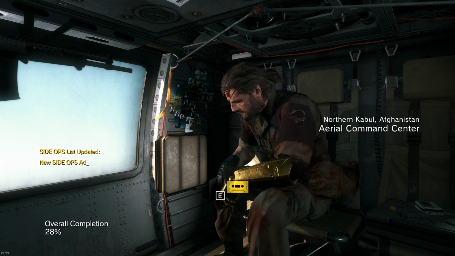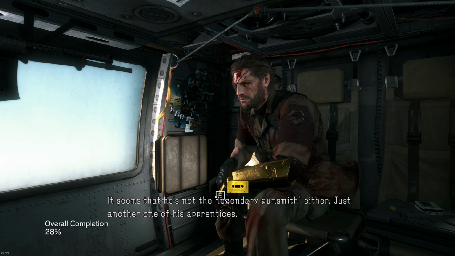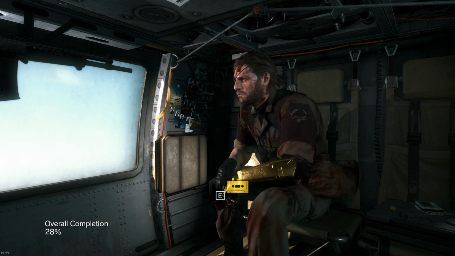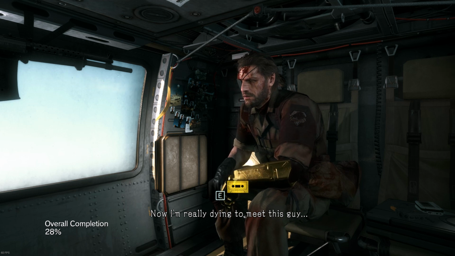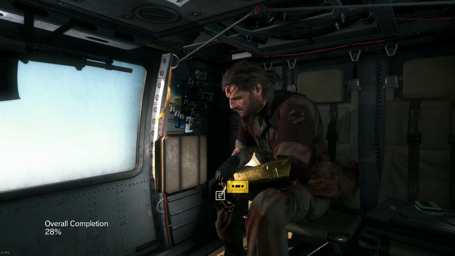Side ops list updated. Boss, about the prisoner you extracted from the central base camp. It seems that he's not the legendary gunsmith either. Just another one of his apprentices. Now I'm really dying to meet this guy. We got intel on his location from the apprentice. Think you can recover him? I've added the details to your side ops list.